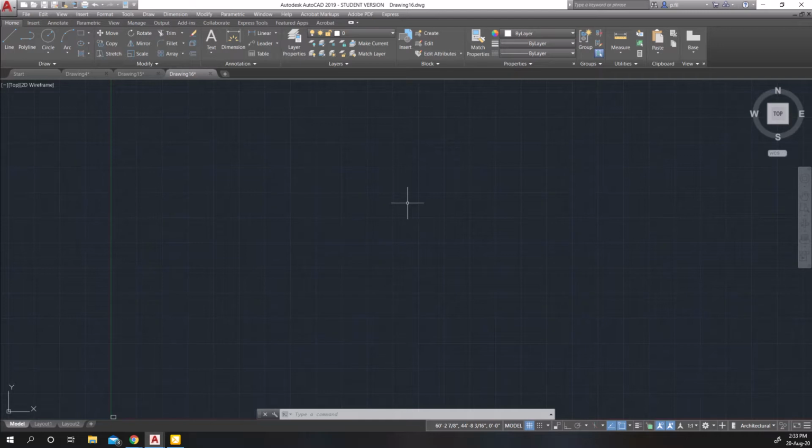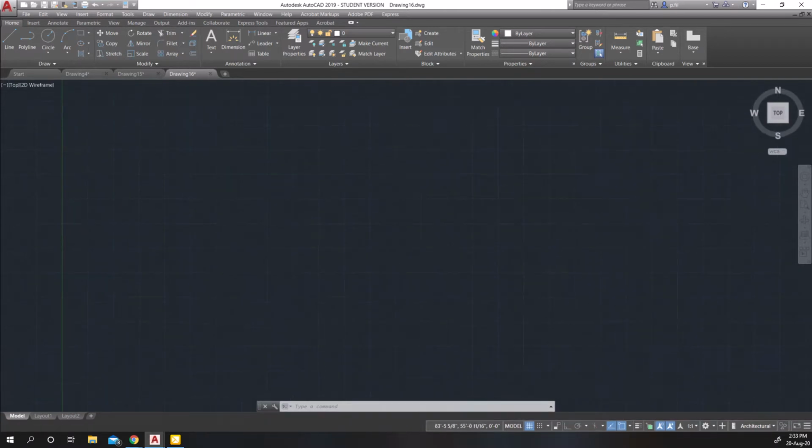Can you go outside of the drawing limits? Absolutely. There's nothing wrong with going outside of the limits. From time to time, the software might get stuck in terms of where the screen location is. So you may have to pan left and right or zoom in and out to readjust the entire screen.